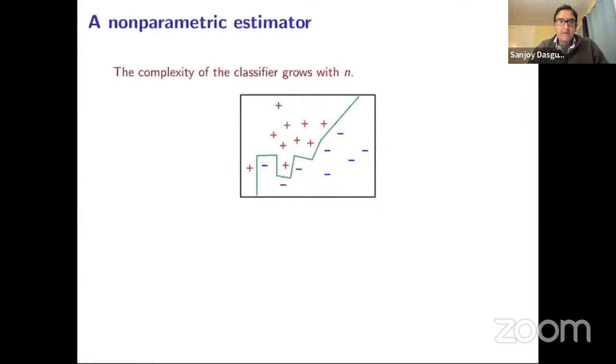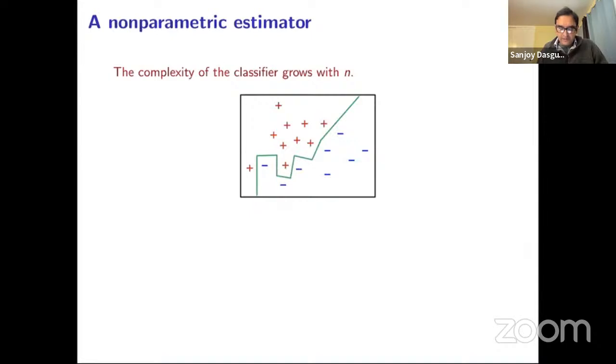So at a high level, just some notes about this classifier. First of all, it's a non-parametric estimator. What that means is that the more training points you get, the more complex the classifier is. Here I have a picture with a data set of about 15 points, and this is the decision boundary carved out by nearest neighbor. It's already quite complicated. As the number of points grows, you can get very, very complex looking decision boundaries. Everything on this side is labeled plus, everything on this side is labeled minus, and this is the boundary between them.